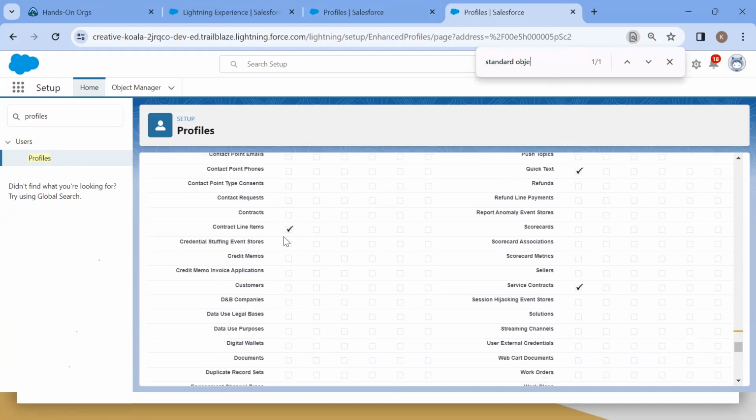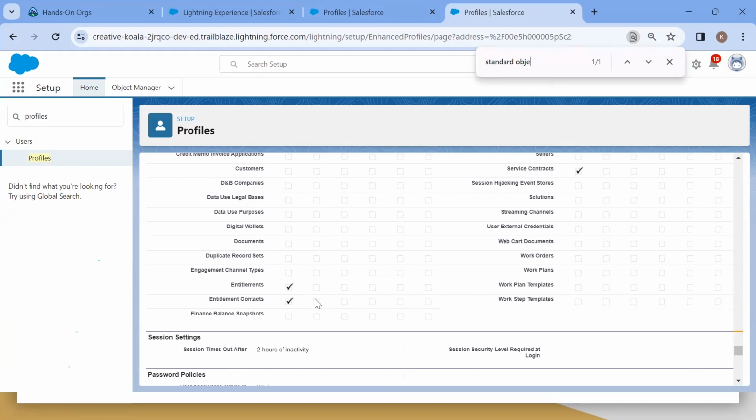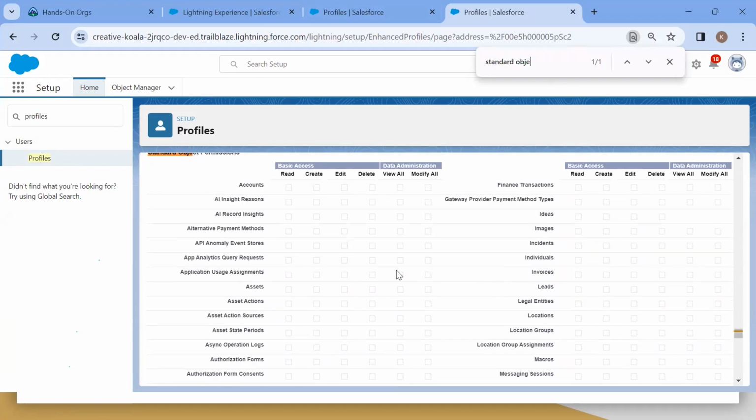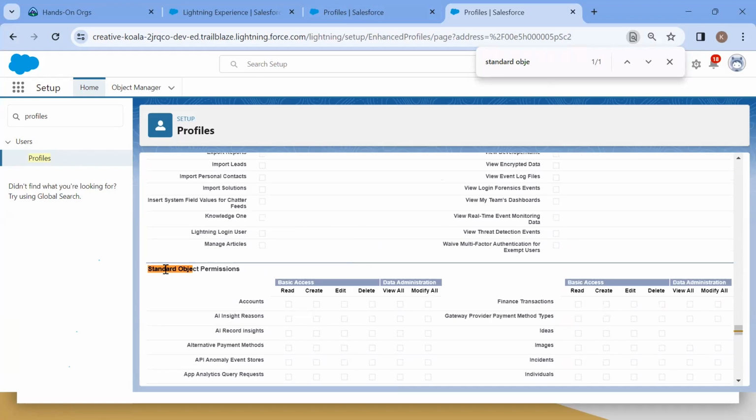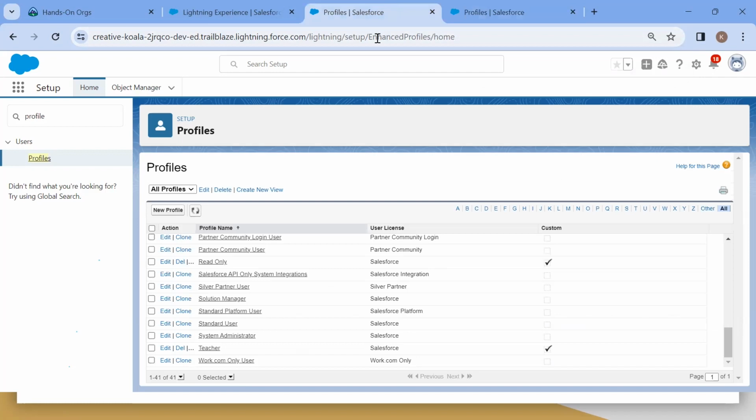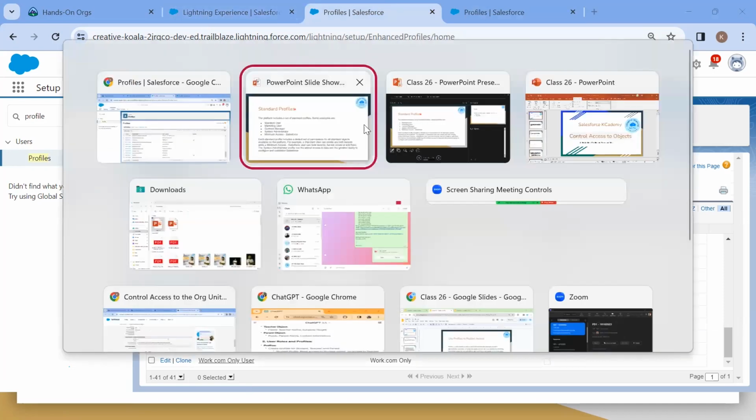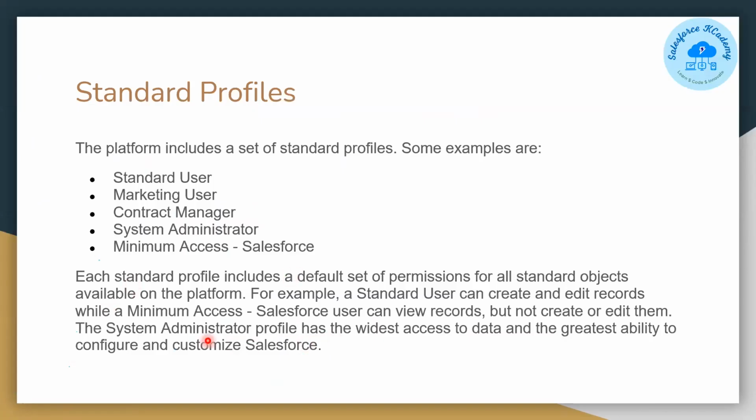See, only a few objects he can view. Like this, standard object permissions can be controlled. Not only standard objects, even custom object permissions can also be controlled at the profile level. This is object level access.